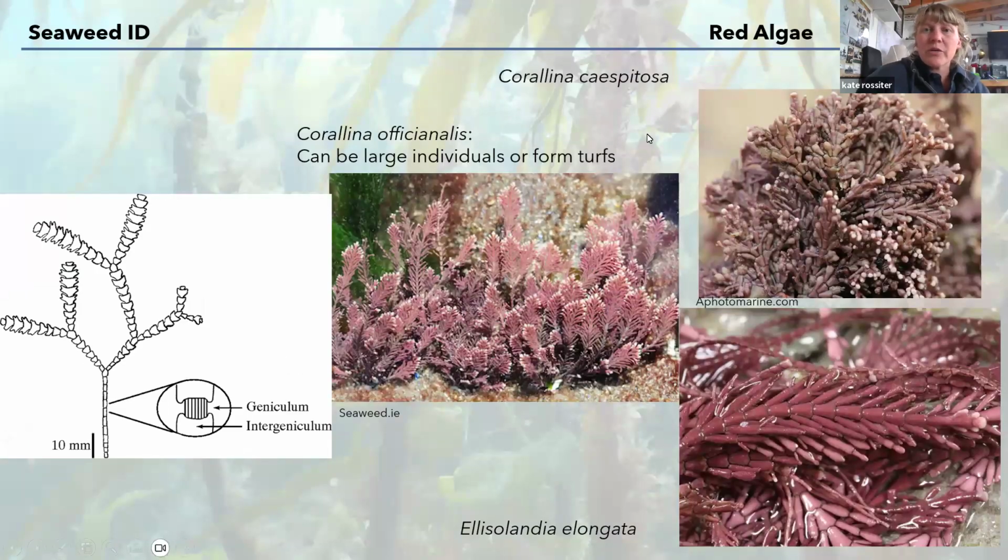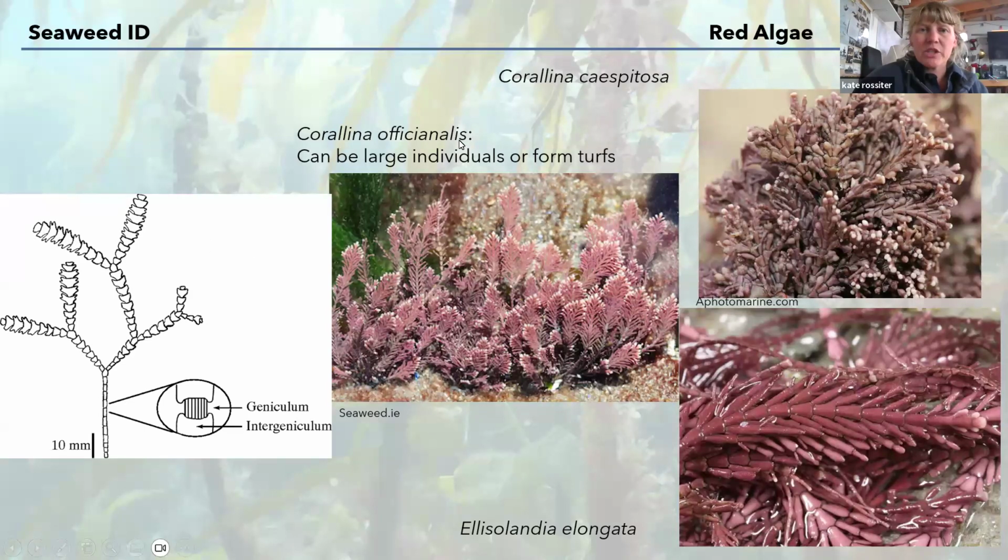All right, so I'm going to start with the reds, and I'm going to start with the corallines because these are very distinct in this area. So when we talk about the thalli, corallines are unique in that they're in sections of the thalli, and they are called the intergeniculum. These are the apparent sections, and the sort of elastic connections between the intergenicula are called the geniculum. The shape of this and organization is going to help you identify your species.